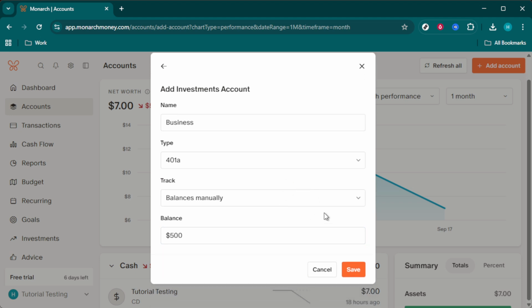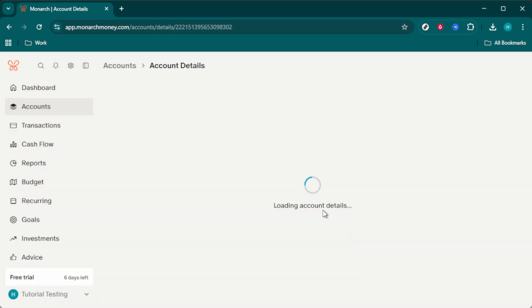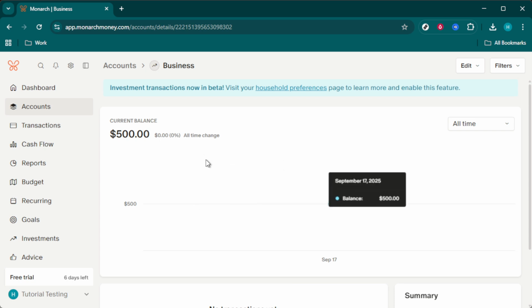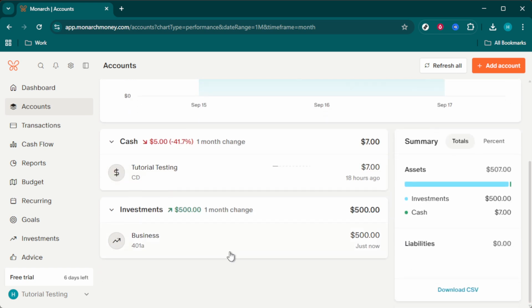And that's it. You've successfully separated your personal and business accounts in Monarch Money. Now you can enjoy a clearer view of both your personal and business finances, making it easier to budget, plan, and assess your financial health. Remember, keeping your finances organized is an ongoing process, so feel free to repeat or adjust these steps as necessary.